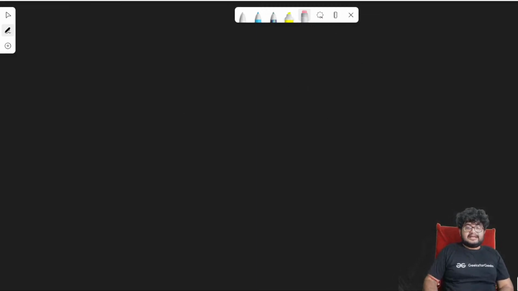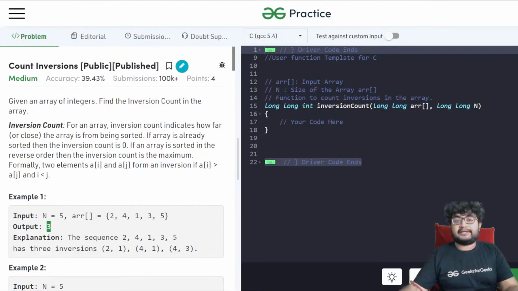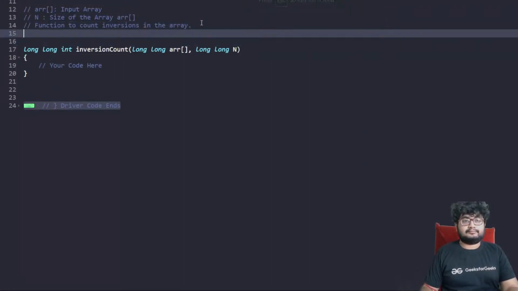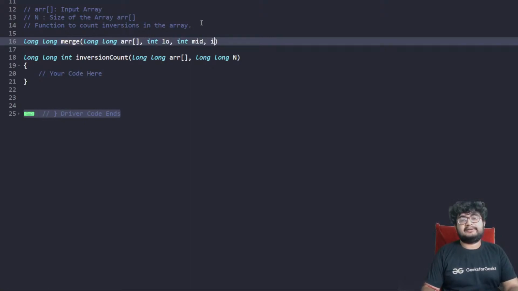All awesome. So let's write the code for this now. That might be a bit challenging. Let's try to write it. So we will have to write the merge sort entirely. Okay, so what every step will return is the inversion count at the merge, and we will have a long array ARR, int low, int mid, int high. So this will help us merge from low to mid.